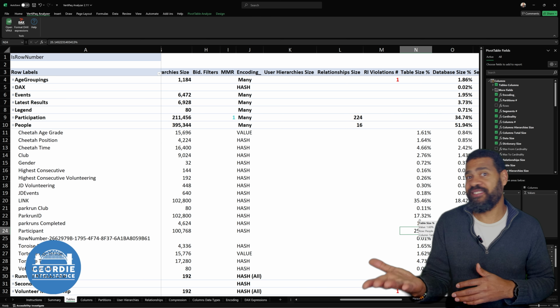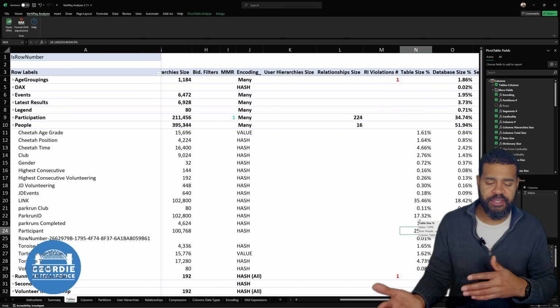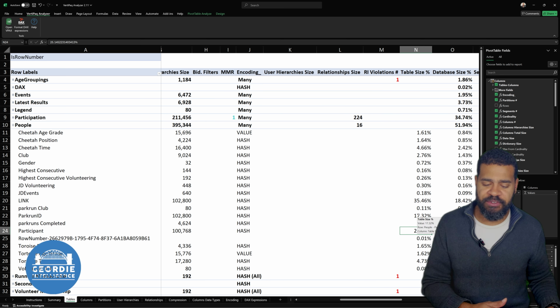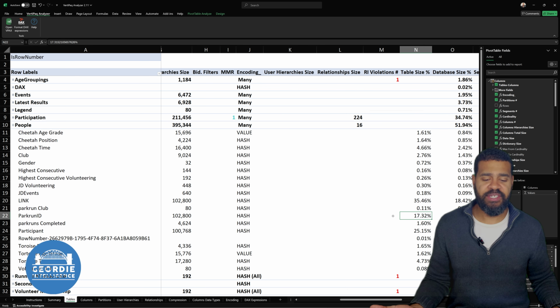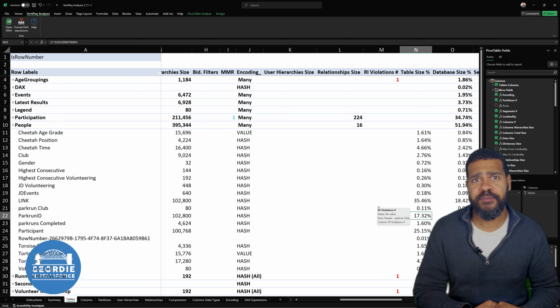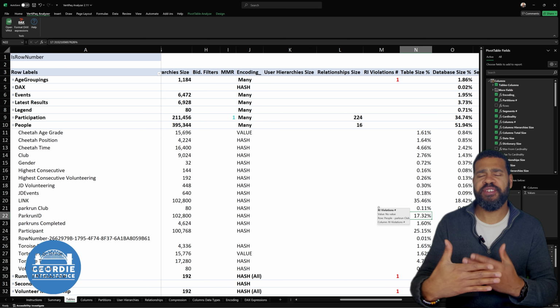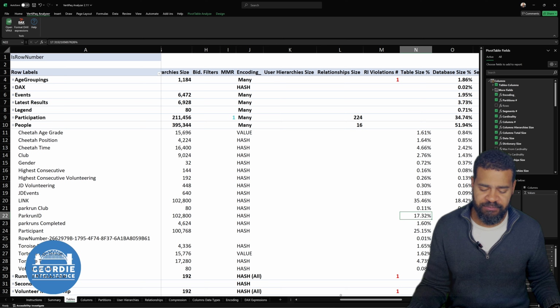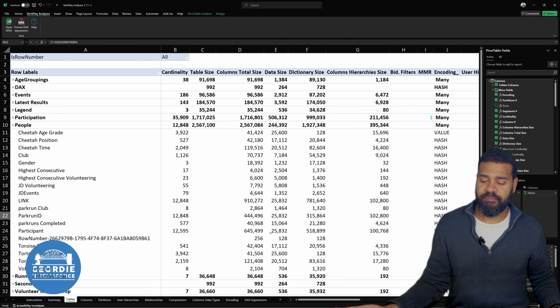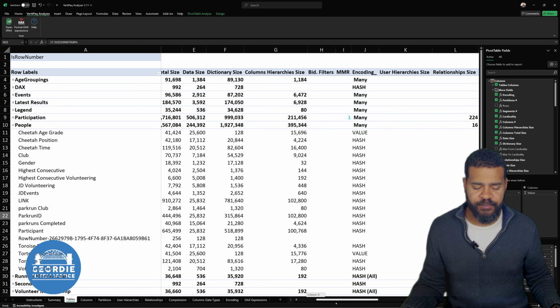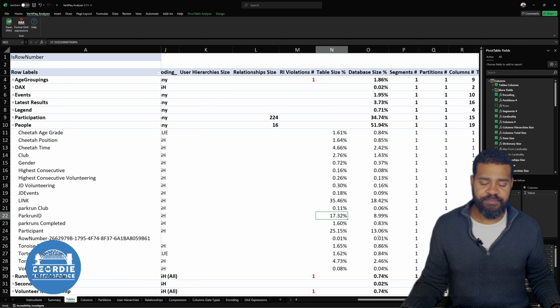Text takes up more space than numbers, so a text column's big. Parkrun ID, which effectively would contain as unique data as that, is 17. So you can see, it's about 10% difference in terms of two columns that should both have similar cardinality. And in fact, if we went over to the left, we should see that they've got very similar cardinality, but one is 10% cheaper or smaller than the other. Okay, so things like that, it's worth noting.